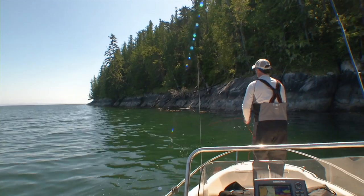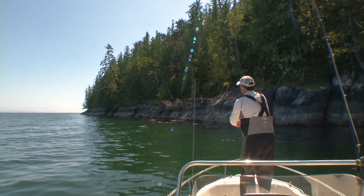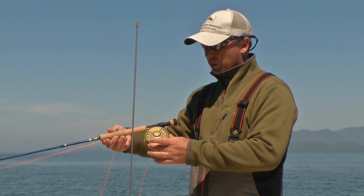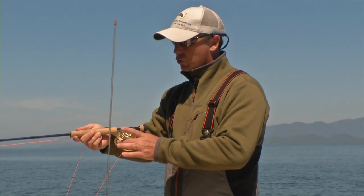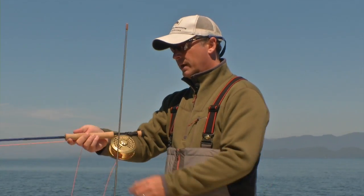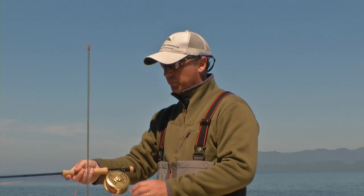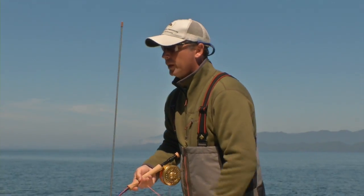But in this particular rod, and there's dozens of manufacturers that make incredible fly rods that have good characteristics for casting. As far as saltwater fly fishing goes, Islanders are kind of legendary. They're made in Sidney, British Columbia. They're anodized saltwater fly reels, incredibly low maintenance reels, a nice knurled drag system, cork and rosewood handles. With saltwater fly fishing, a lot of people like to switch over to the plastic handles. That's an option that you can have with Islander, but I've used these for 20 years saltwater fly fishing, and they're an incredible piece of equipment.